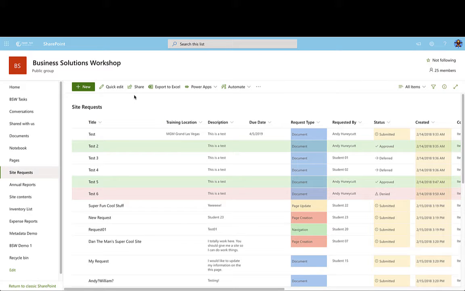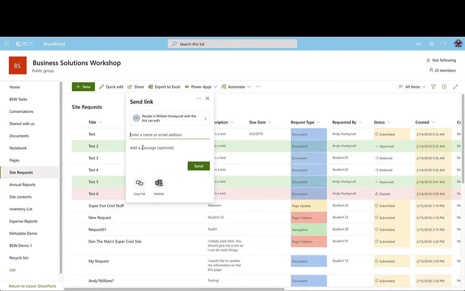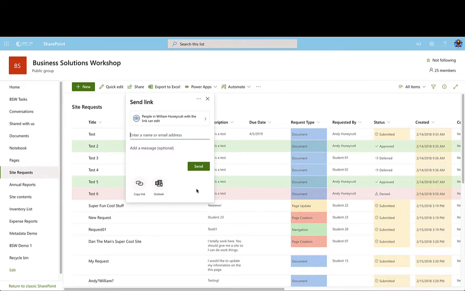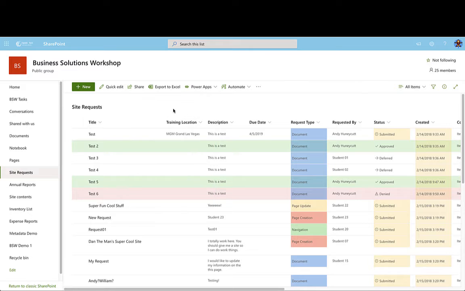Now, in document libraries and some other places in SharePoint, we've been able to share for a little while. When you click the share command, you're granting access to just that one piece of content, like a single file, for instance. And there are different levels of sharing available. There's links, and the links can be read-only, or they can allow you to edit. And the organization has some control over those types of links. So the share command is something that we've worked with for quite a while. But this one's a little bit different.